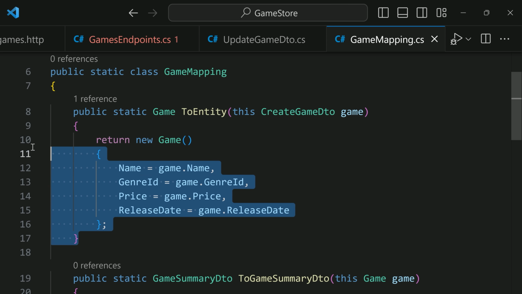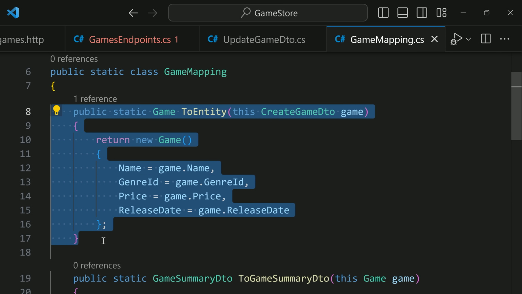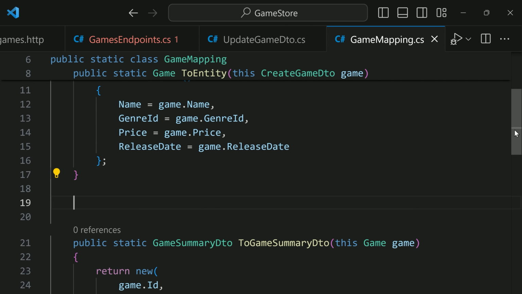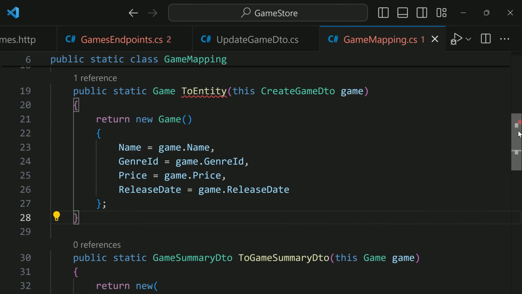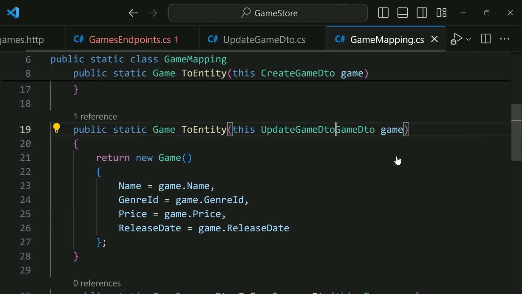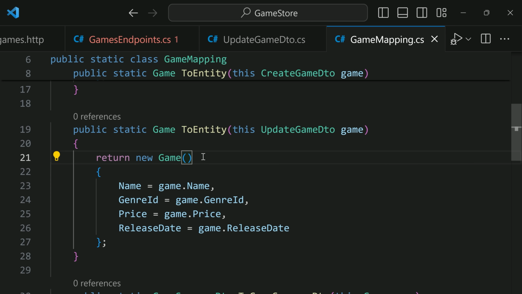So let me go ahead and actually copy the very first method. Let's just copy this. And I'm going to just open a space here, paste that copy. And now we're going to be mapping not create game DTO, but update game DTO, right, into the game instance.